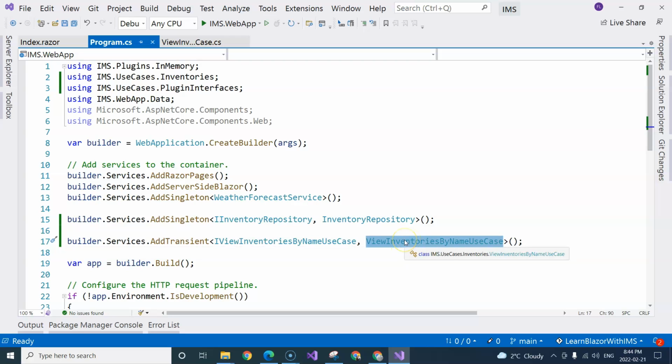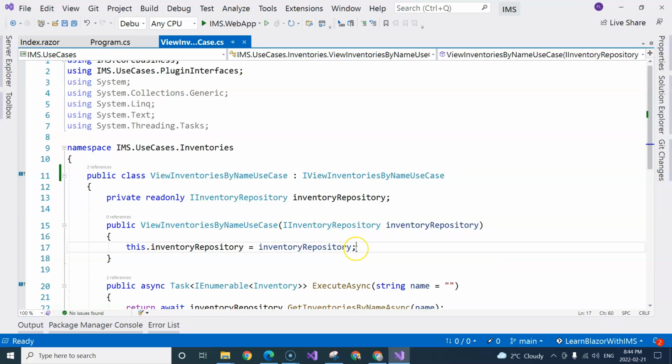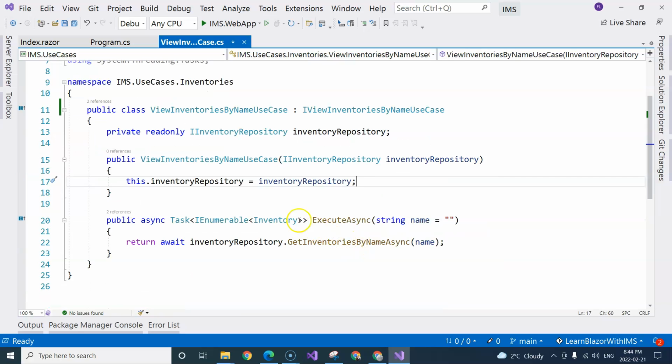So when the component is initialized, the framework will then provide an instance of this view inventories by name use case class. And then if we go to the implementation of this class, you can see that the use case also requires an instance of the inventory repository abstraction.